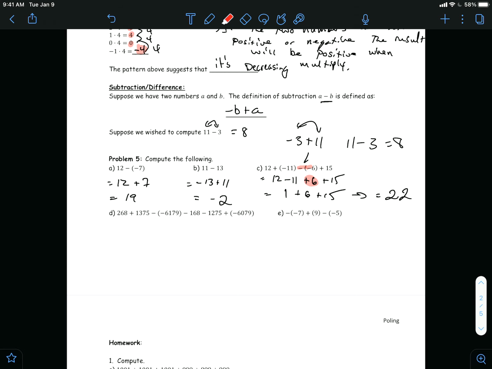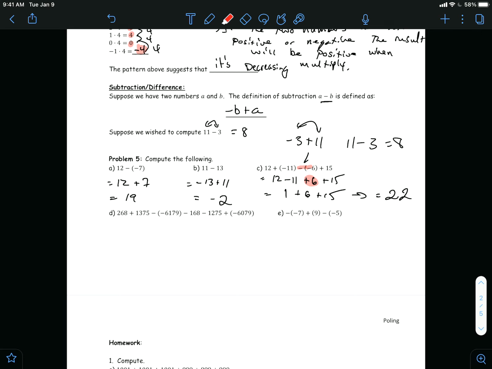Not everybody's going to have the same approach, right? Just because I choose to flip it, that just fits my head. I don't like the double negative thing. If you like the double negative thing, go for it. The important part is that there are multiple ways to do all these questions. This lesson is a perfect opportunity to illustrate, in a very simplistic way, that there are multiple ways to do all sorts of math questions. You're all going to bring your own strengths and weaknesses to math. Your goal should be to further develop your strengths and also work on your weaknesses, whatever that looks like in whatever topic we're working on.